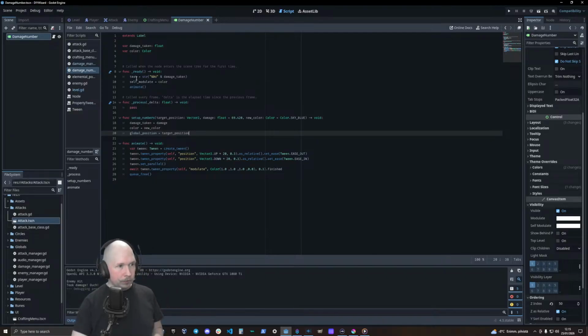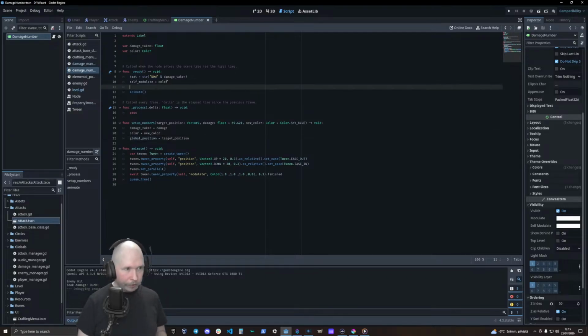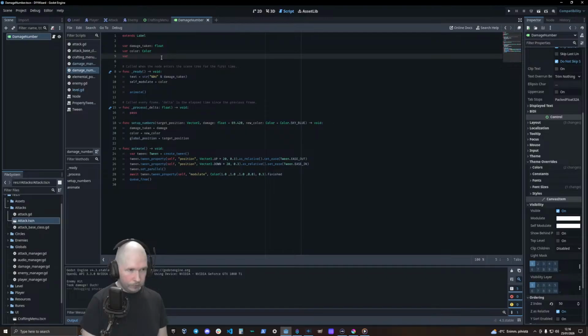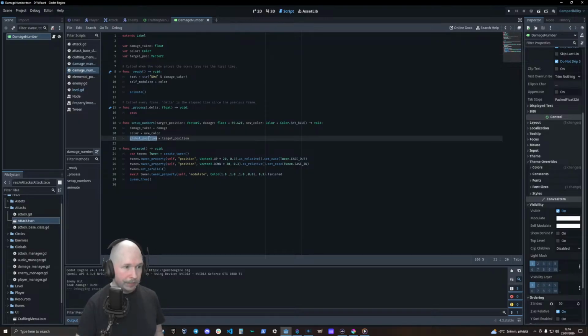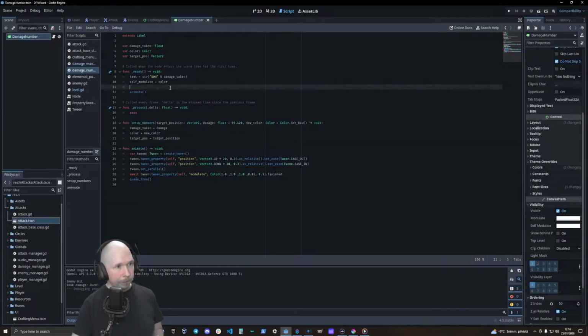So here we do this, that. How about here we do another chain for our global position? We can even do a var for target boss being a vector 2. And we change this one to target boss equals target position. Another target position saved.